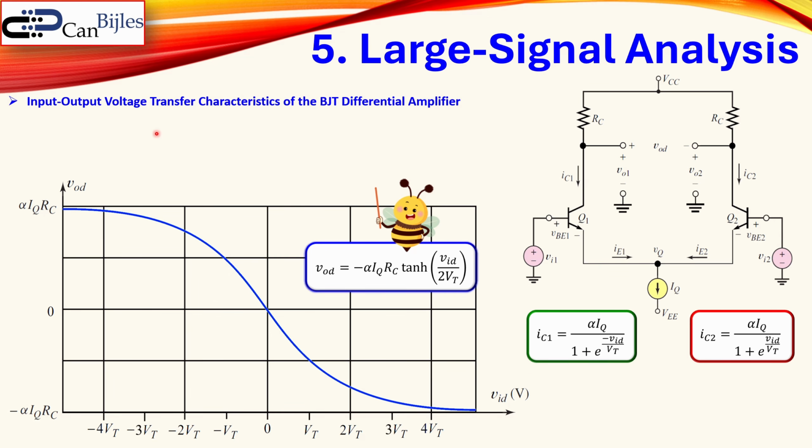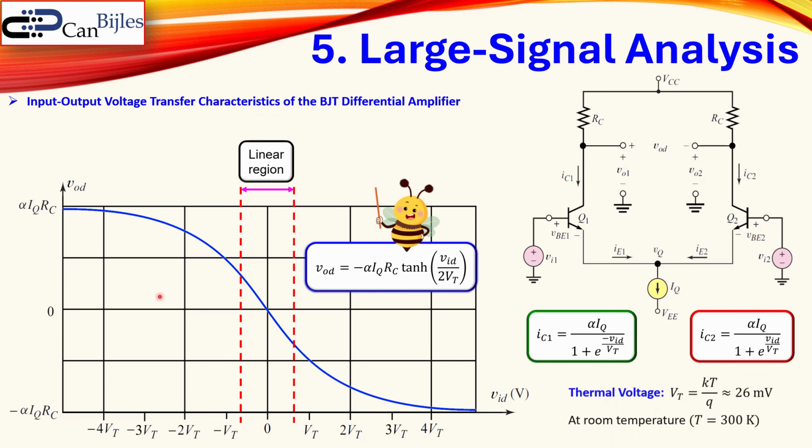So let's again define the linear region for this nonlinear curve. We have here two vertical lines. If you zoom in on this part, you can say, well, this part is looking quite linear. By changing the VID, I have a linear change in my VOD, only in this small part actually. And that is the linear region. And again, using the thermal voltage of 26 millivolts, because this is for the steps in thermal voltages, you get here again this minus 0.02 and plus 0.02. So 20 millivolts and minus 20 millivolts.